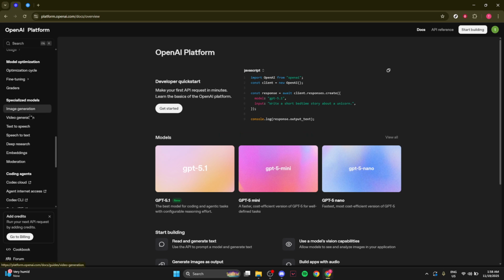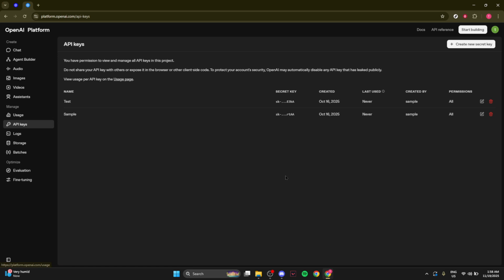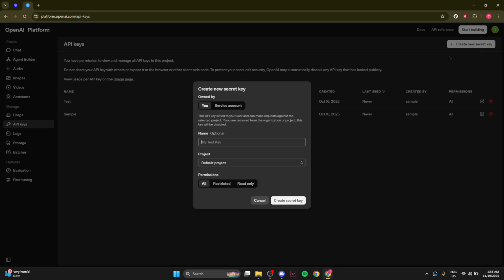Now, go ahead and navigate to the part of the website dedicated to API keys. This section might be under your account settings or another logical area where account tools are managed. Look for a button or a link that mentions API keys or something similar. Once you're there, you'll see the option to create a new key. In the top right corner of your screen, there should be a clear, clickable button labeled Create New Secret Key. This is your next step.